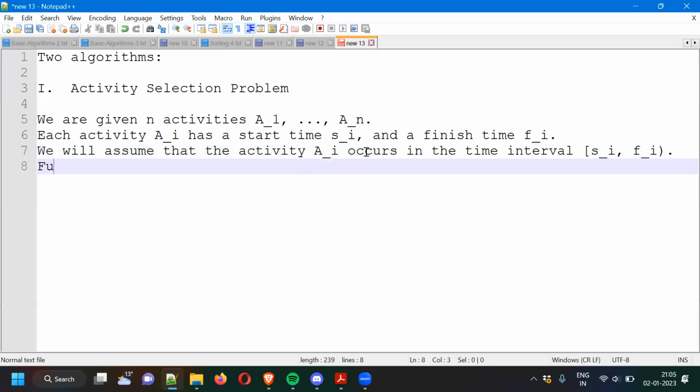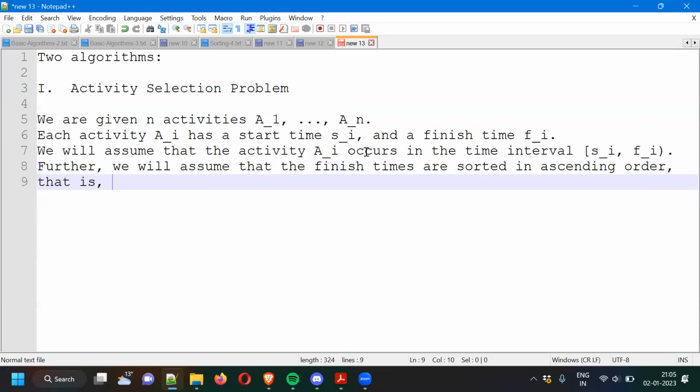What else? Further, we will assume that the finish times are sorted in ascending order. They could be sorted in descending order, and the algorithm will be very, very similar, but just for convention, we will assume that they are sorted in ascending order. What does that mean?